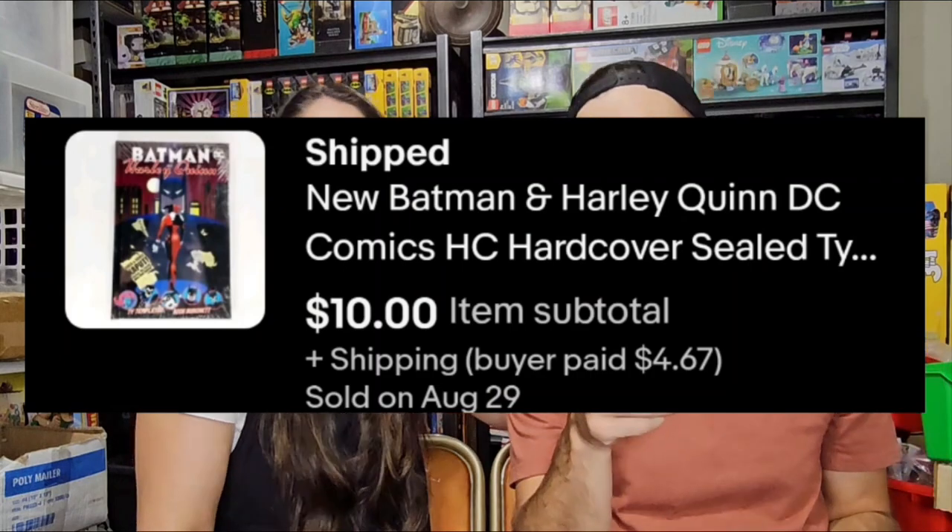Or were you looking at my iPad here? $10. Best offer. She didn't get any of these right, except she was close with Toadette. $10 plus $5 shipping. This one was apparently not desirable, or there was a ton of them out there, so demand was not high. Congratulations — you got one right. I love you.